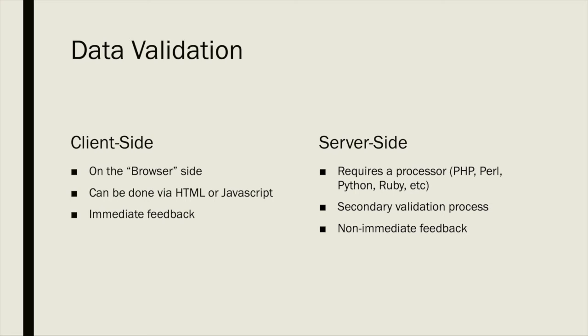be validated. If you have something along the lines of an email address, that can be easily taken care of on the client side. But if you have something as far as, say, a telephone number, you want to make sure that has actual numbers in it. So in that case, since there's not much you can do on the client side other than run it through a JavaScript processor, you can send it to the server and tell the server to appropriately process the information to make sure that numbers are in the field.